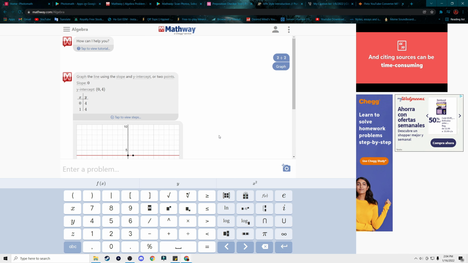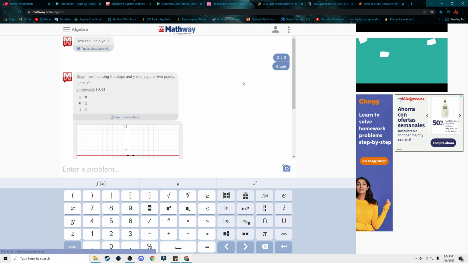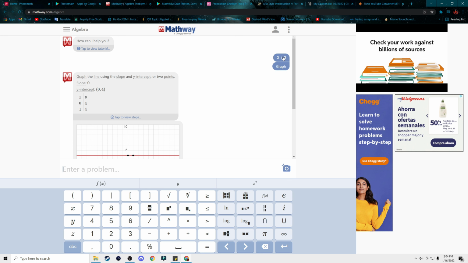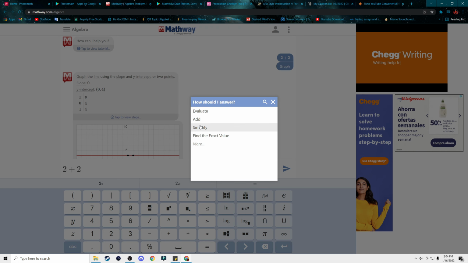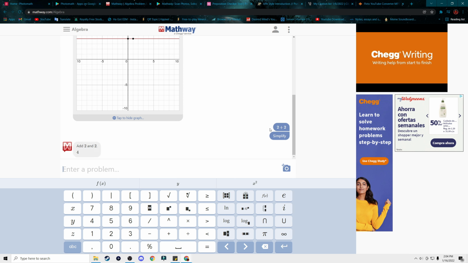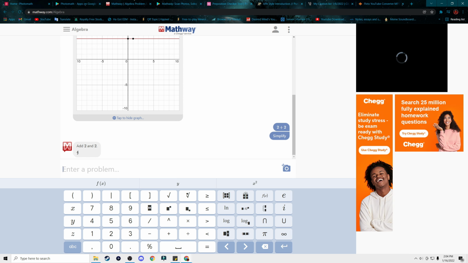And I like it because you don't need to bother copy pasting and all that. You don't need to retype any long equation. You just go back to the same equation you entered, and you press on it right here, and boom, copy paste it instantly. And then you just do the same thing, and this time you just want to simplify it. Just press simplify, and 2 plus 2, it's 4. Boom, there you go, you got the result.